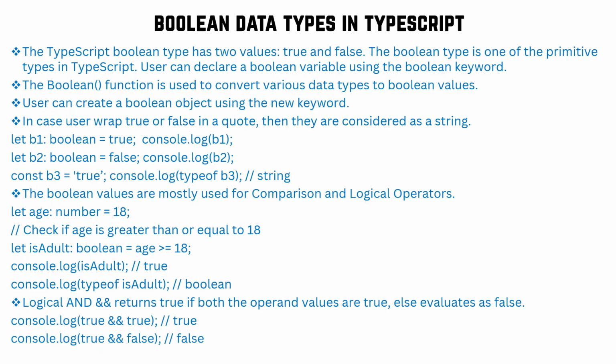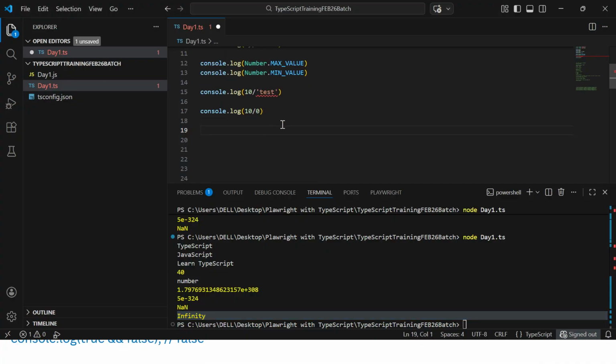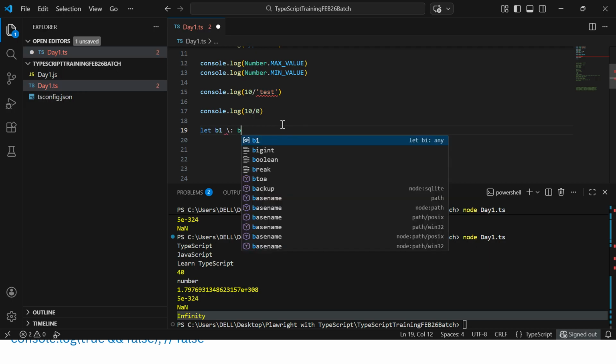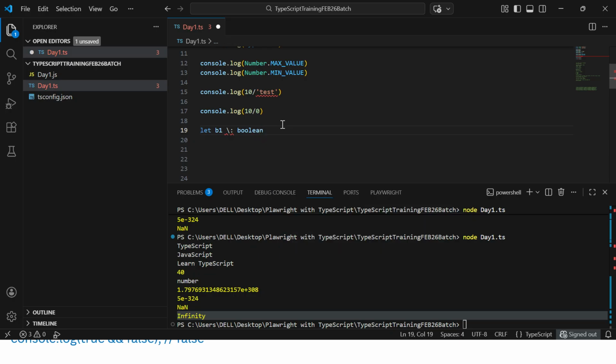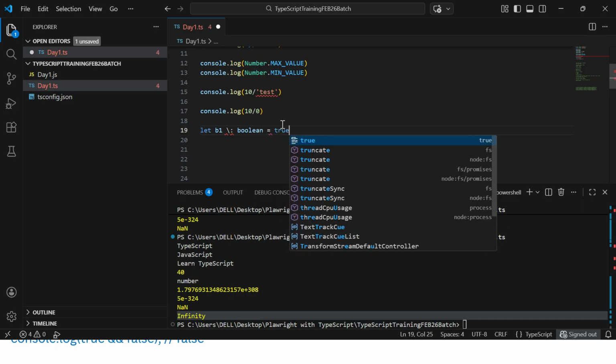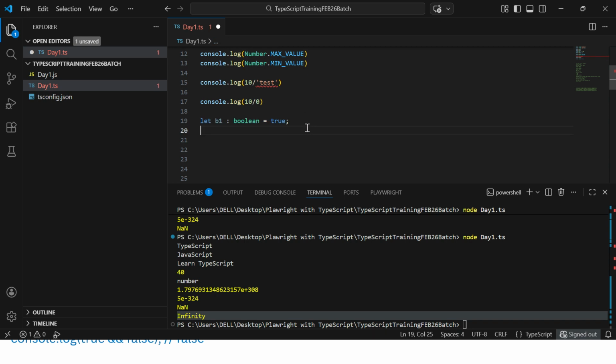Okay, I'll cover the Boolean part, then again we'll take a pause. Boolean is treated the same way as in Java. We can define a Boolean value: let b1 colon boolean, B-O-O-L-E-A-N, equal to true or false. Only these two values it will hold. Or I can give b2 as false, but a variable name should always be unique.